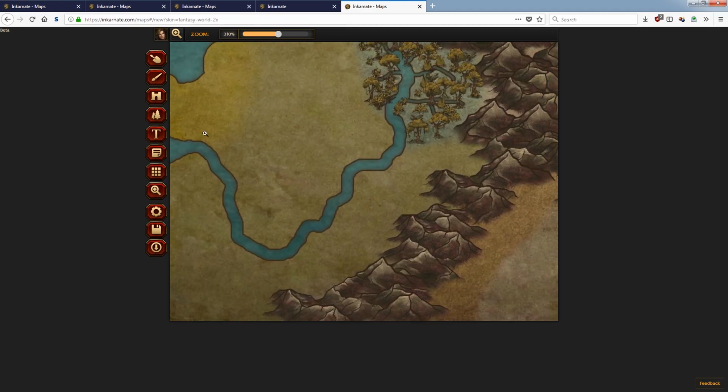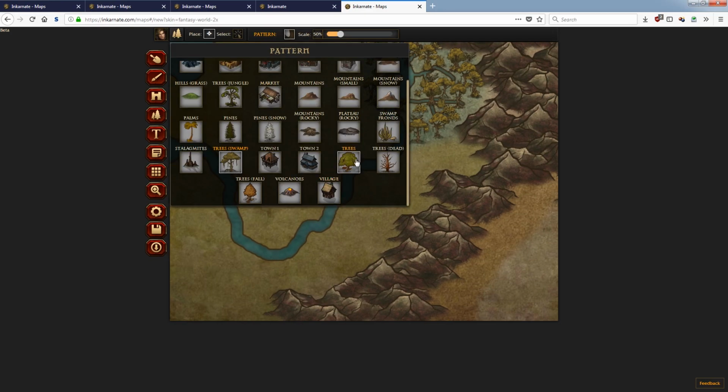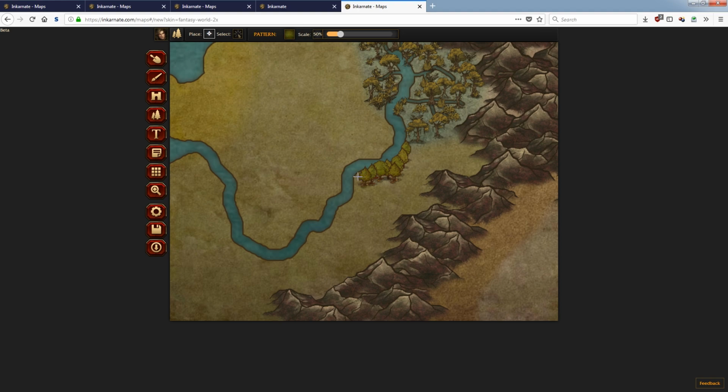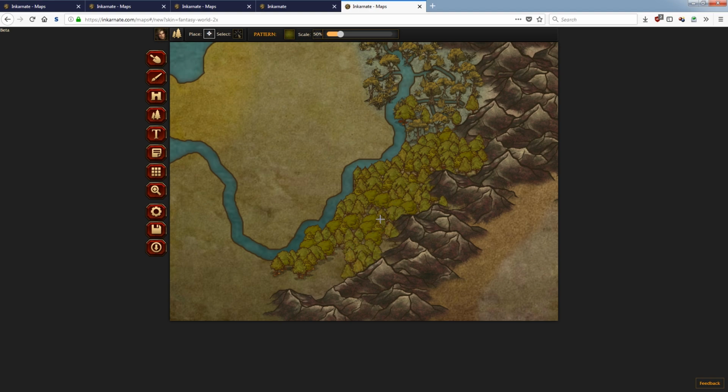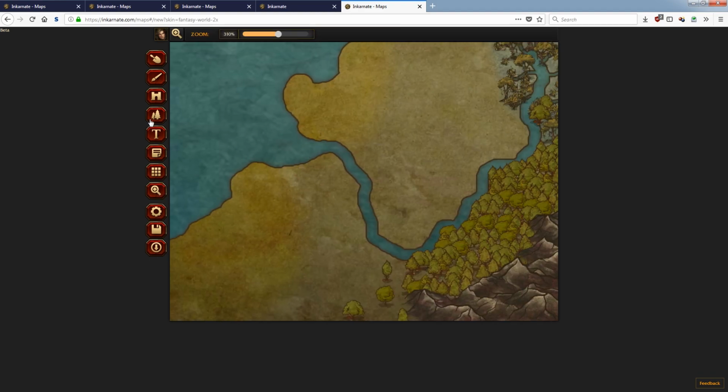So, let's continue with a bit of forest. Let's just say down here the south side of the river is fairly rich in trees. Essentially the forest just merges into the swamp seamlessly, that's why we mix some of the trees here. And there we go. Just wave around, paint it in, keep the mouse clicking, and then it tapers off a bit into the plains.